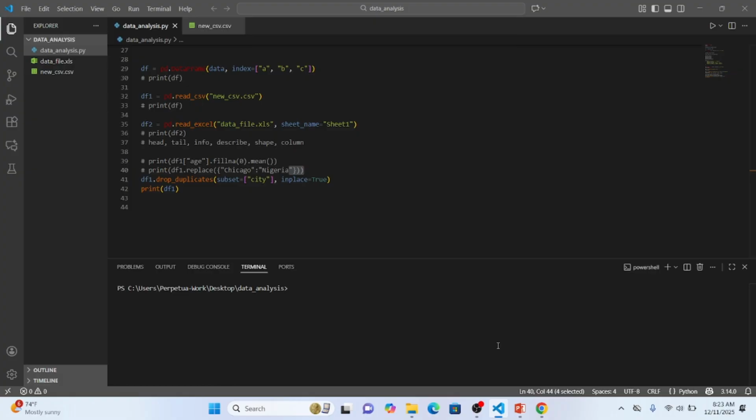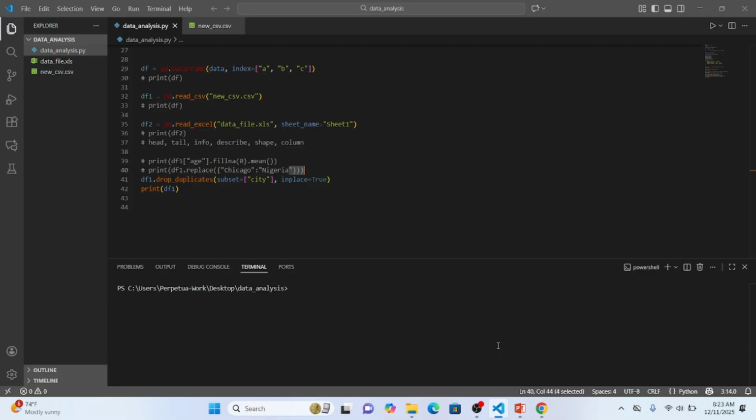In our previous video, we learned how to clean up our data so that we have the appropriate data that we would want to analyze. We learned how to seek for null data and probably replace it with a default value. We also learned how to replace some particular values with a preferred value, and also how to drop duplicate data. In this video, we are going to learn how to filter our data.